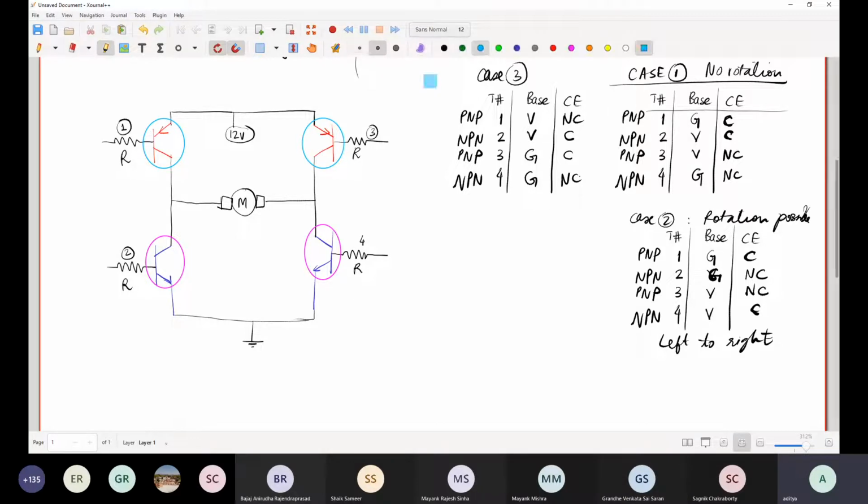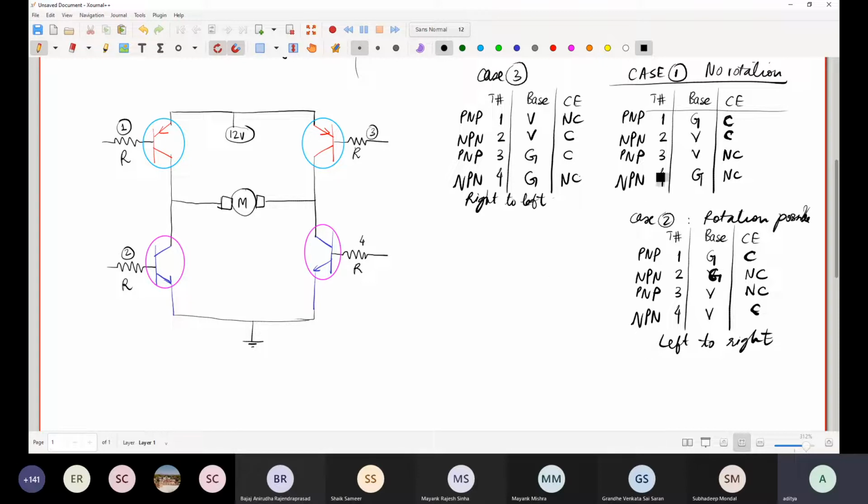So for case 3, let us look at the path taken. Who will tell the path taken? Not the usual people. I want someone else to answer. Someone unusual. So through 3: from the voltage to 3, then the motor, and then 2 to ground. Yes, you are correct. So now the current goes from which direction? Right to left, right? Yes, sir.